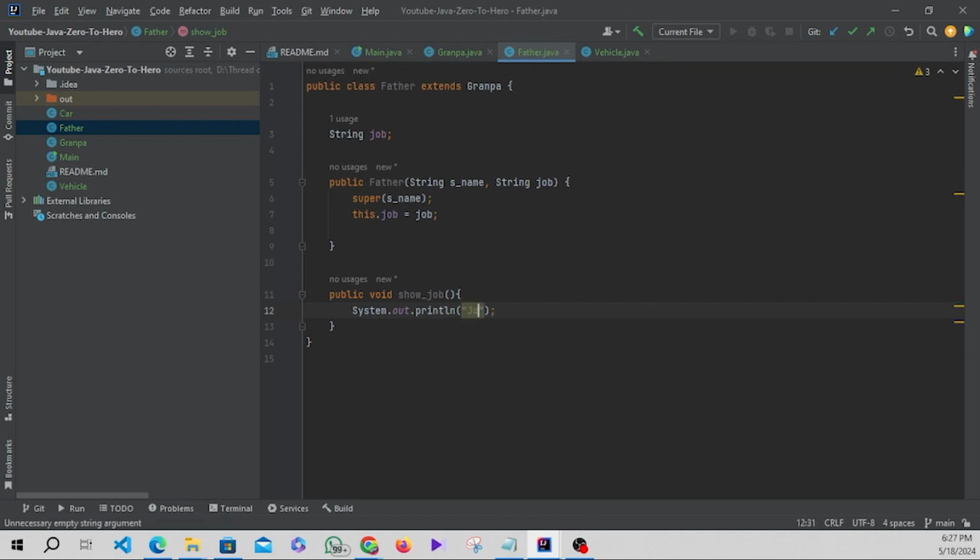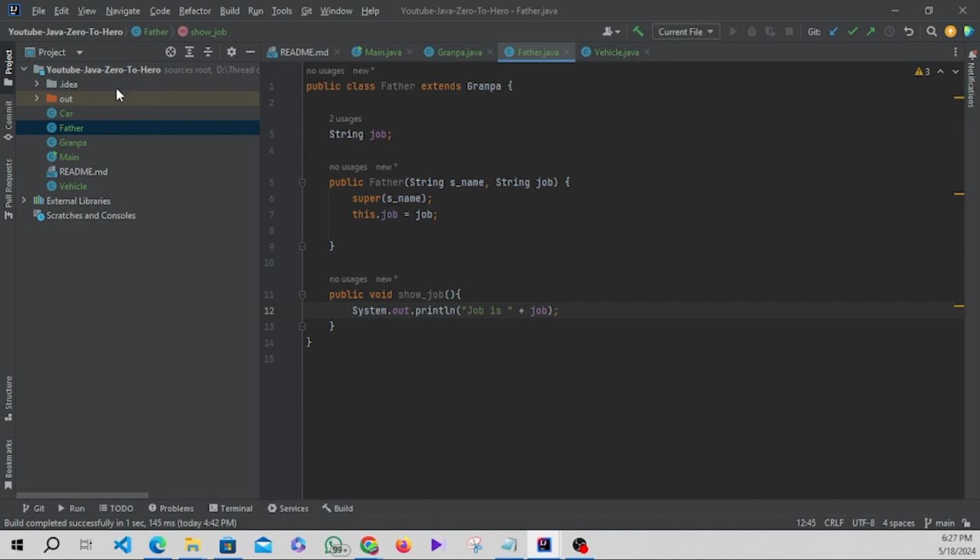Let's give "Job is". We have used it here. "Job is" job. So here's the creation of the father class.